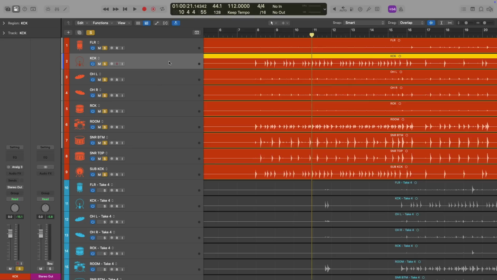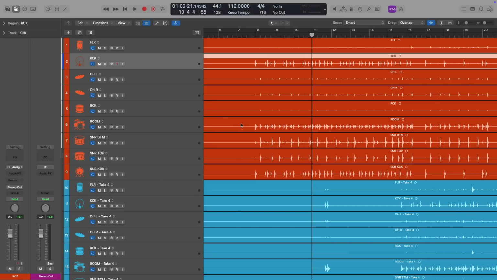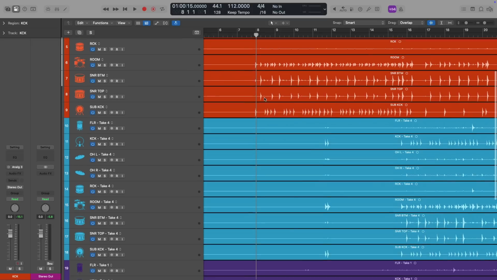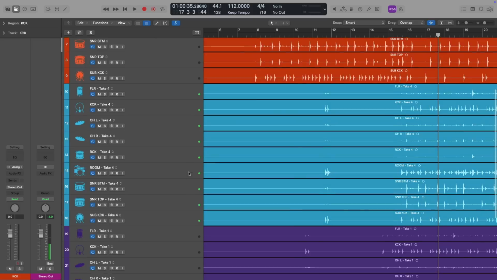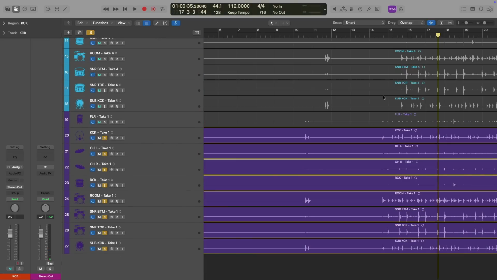First things first, we got to make sure that every one of these takes lines up. Even if you're working with a single vocal that will be made up of various takes, you want to make sure that all of your takes line up at the appropriate bar or beat, because the first downbeat of this first set of tracks lines up with bar 8. But if we go down here to take 4, the first downbeat of the main section of the verse is pretty close to bar 16, but not quite. And then with take 1 down here, it lines up with about bar 15, a little before.